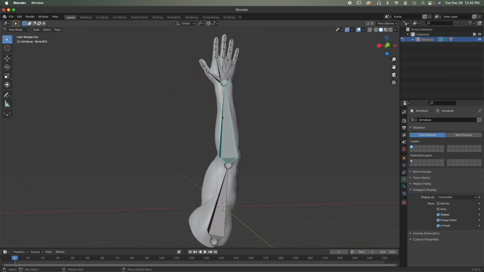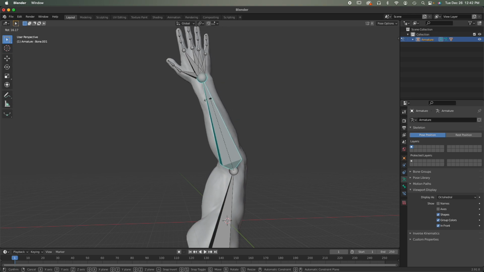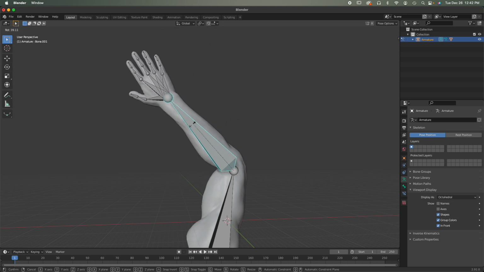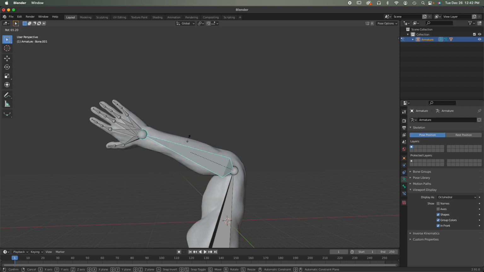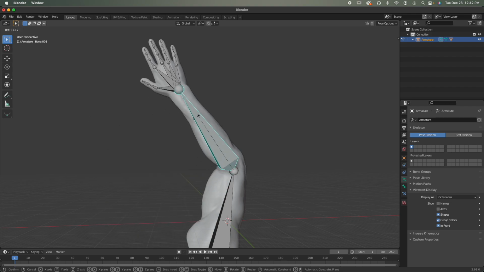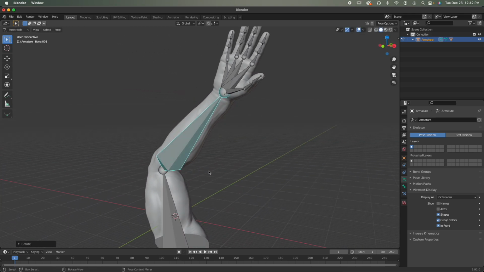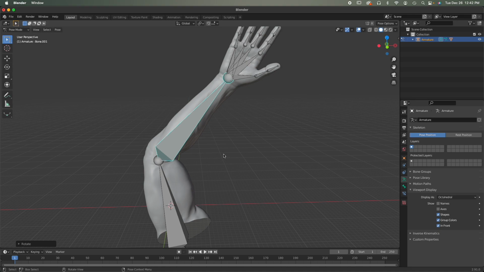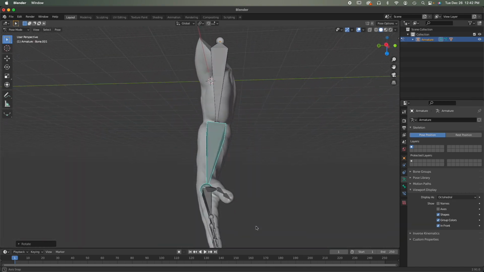Now it highlights blue, and I'll hit R to rotate, and I can now slowly bend this arm. Now it's got to be within reason. You don't want to necessarily do something like that, but when you're moving these STL files, you want to get an arm or a pose that's already kind of close, and just, you know, pull a little bit. So now we could bend the arm like that.